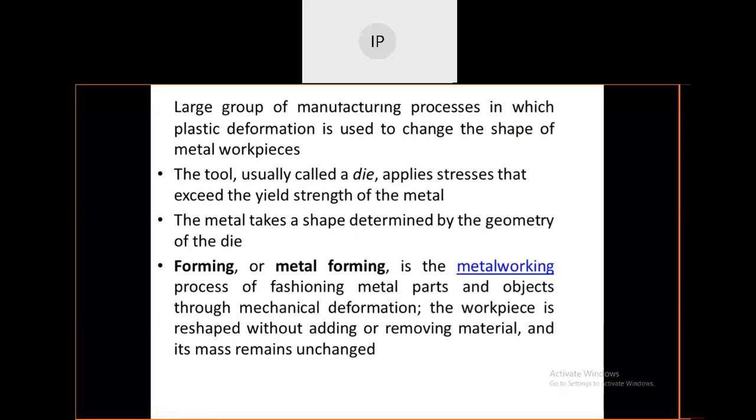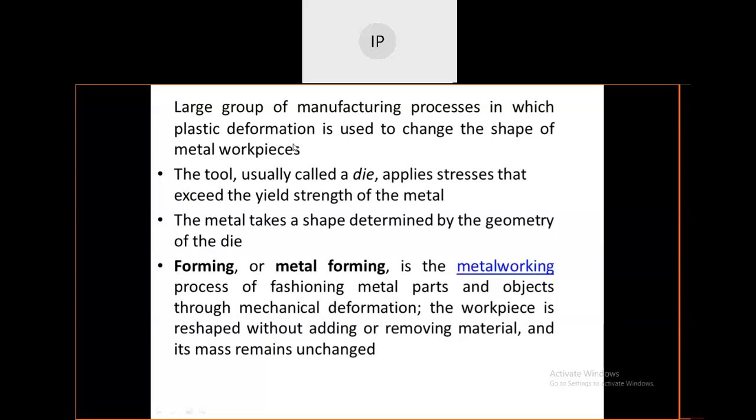The next slide says what is meant by metal forming, as just discussed. It is a large group of manufacturing processes in which plastic deformation is used to change the shape of metal workpieces. So what is meant by plastic deformation here?